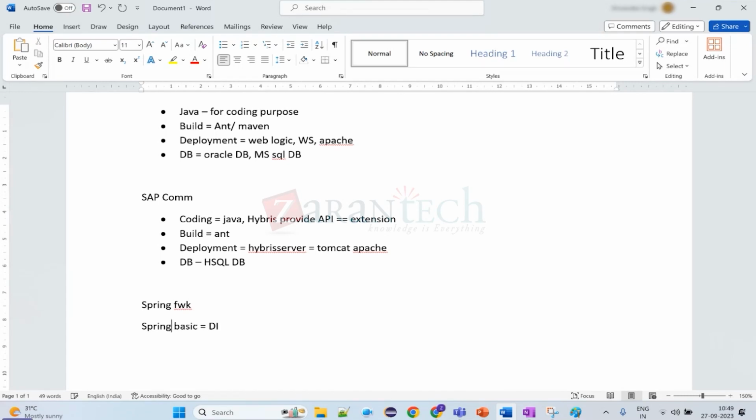Yeah. Spring Basic is dependency injection, like inversion of control. Similar thing. Okay, IOC. Next thing, Spring Batch, Spring MVC, Spring Security, Spring AOP, Spring Integration, all the Spring modules they are going to use here. Yeah, something is minimum, some is maximum. Okay, it depends upon the project, but it uses the entire Spring framework.